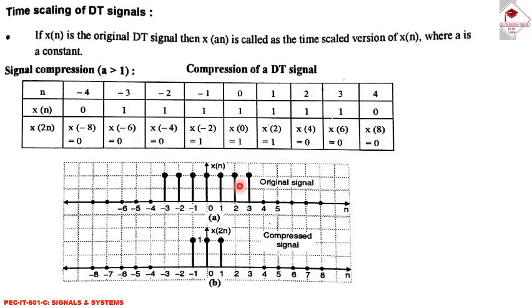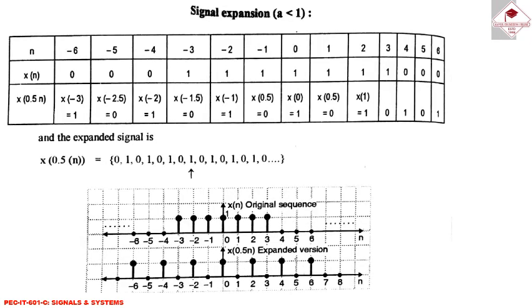After evaluation, first we have to draw the original values as per this particular table. When it is time scaled, the scaled values should be written, and the graphical representation should look like this. Then for signal expansion, like in the continuous time domain, we can expand the signals. Basically we divide the total signal by some value. Suppose this is my position; the corresponding value should be written. Then if I divide the total signal by half, it should look like this.